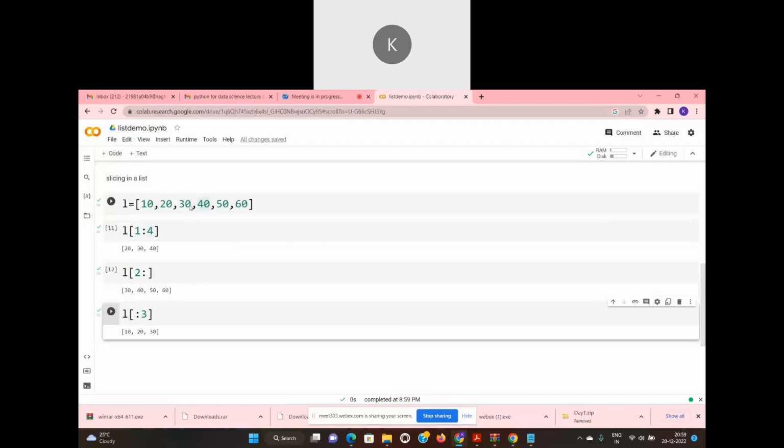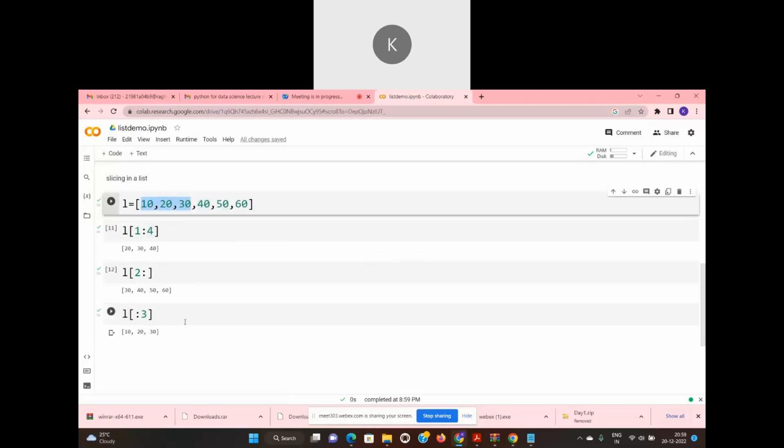These are most important in the coming chapters. Why? Because in the next sessions of this Python for data science course, I will discuss NumPy, Pandas, and SQL libraries. In all those libraries, slicing plays an important role. So you need to understand these things.